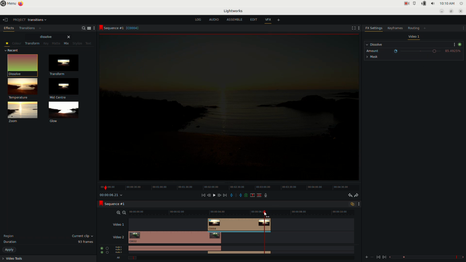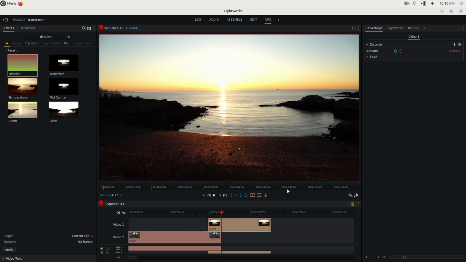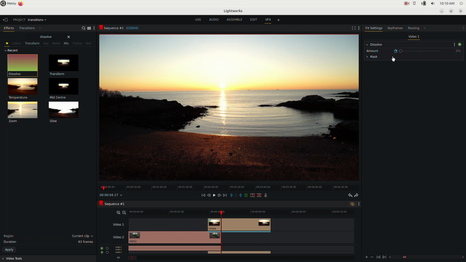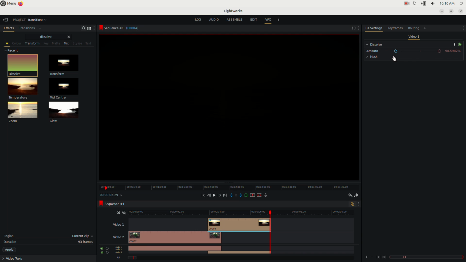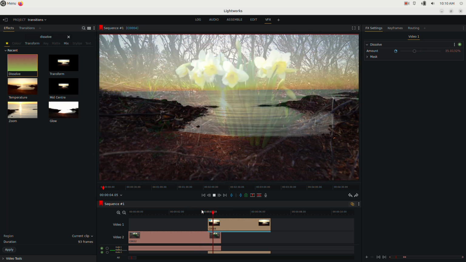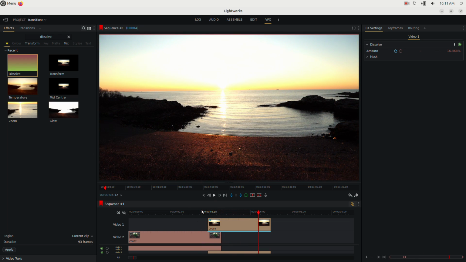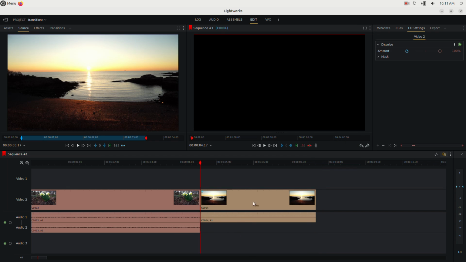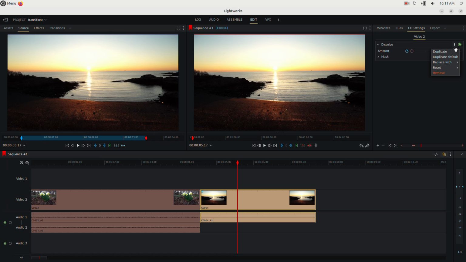And if we go to the end of this clip by hitting the down arrow, this is going to need to be brought, there we go. And now let's go in a frame. This will need to be brought down again to bring this clip back. So now this clip's just going to fade into that one that's on top. And that's the other way that you can add an effect. But truth be told, the better way, I think, is to just do it the way I just showed you. So let's just go to the clip and let's just delete this dissolve effect. And now I'm going to show you how to add effects and how to edit the keyframes on those.